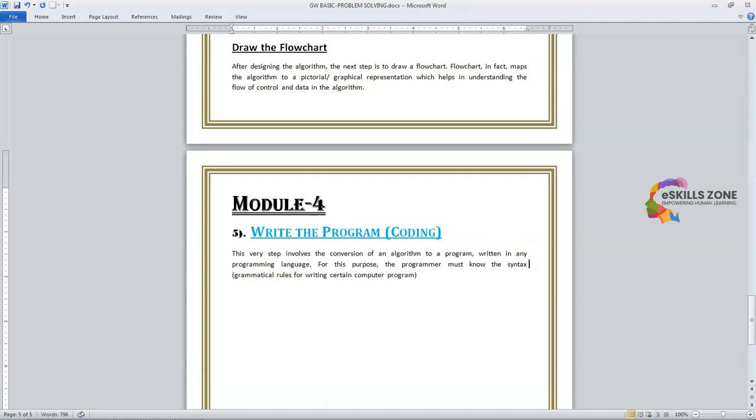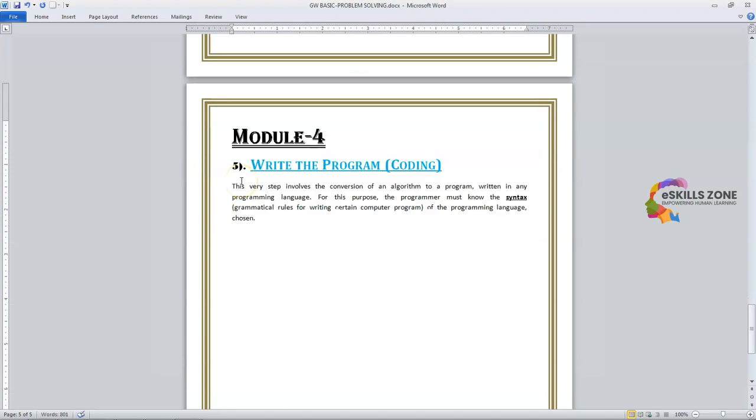It's called the syntax. I'm going to bold it and underline it as well. So the syntax of the programming language chosen depends on what type of language you're going to use. I've just named some of them, like C, C++, Java, C#, Python, Perl. All are very popular languages used all around the world.